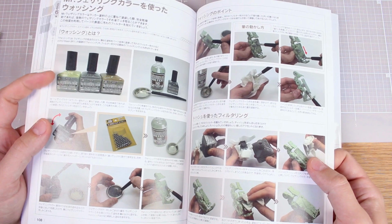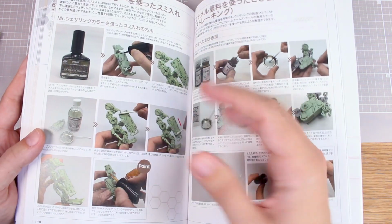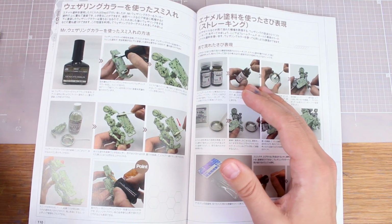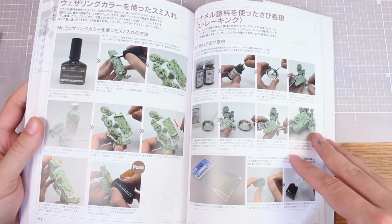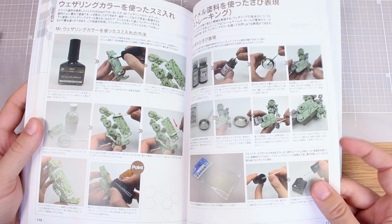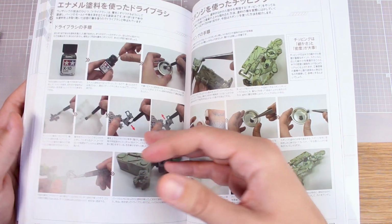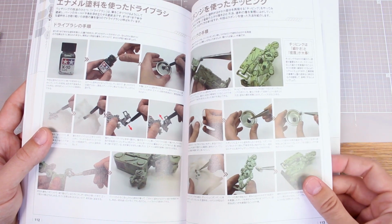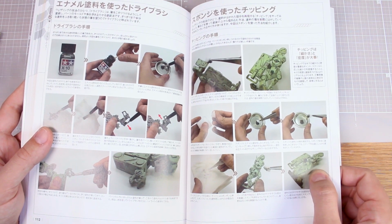Some basics of using the Mr. Weathering Color. I feel like probably when she was approached for making this book, the studio or the book company told her, well, you need to include some weathering in there, and so she was kind of forced to do a step of weathering, when based on seeing her other works in this book, maybe weathering is not something she normally does a whole lot of. So it's all good and fine, but this is not necessarily the best section of the book.